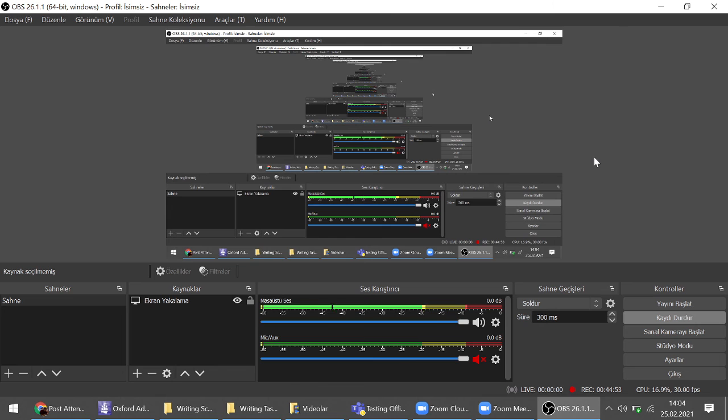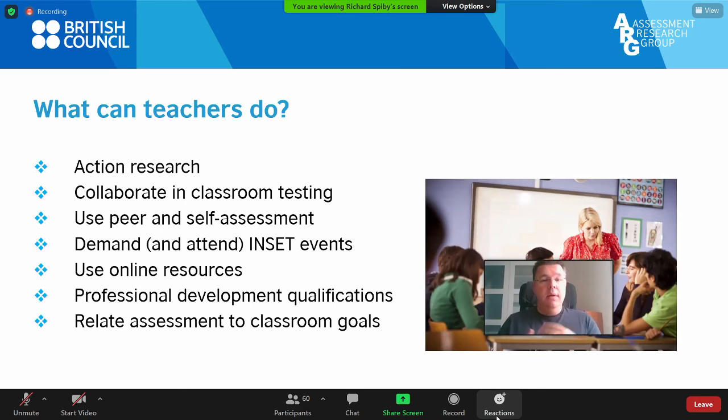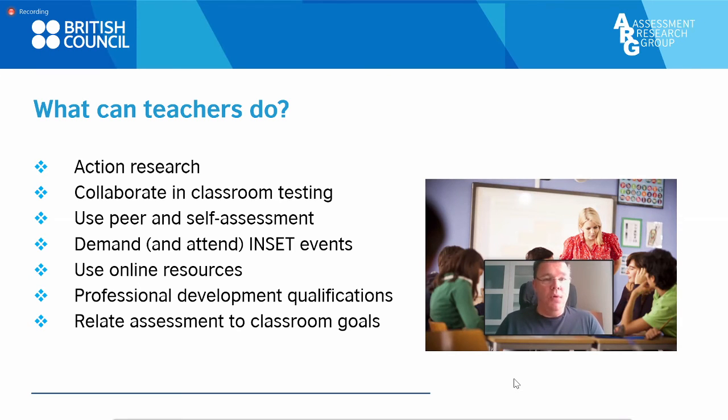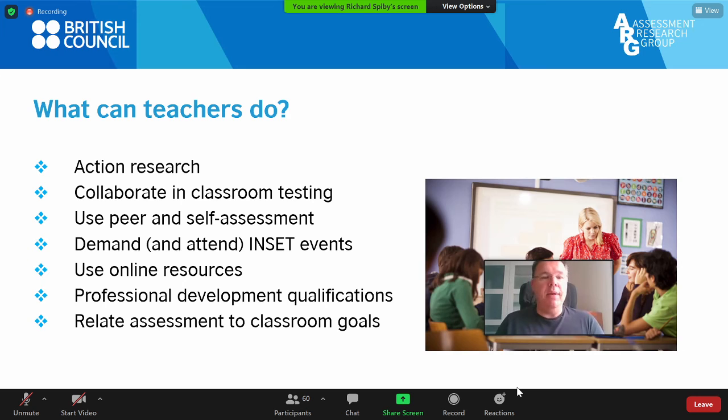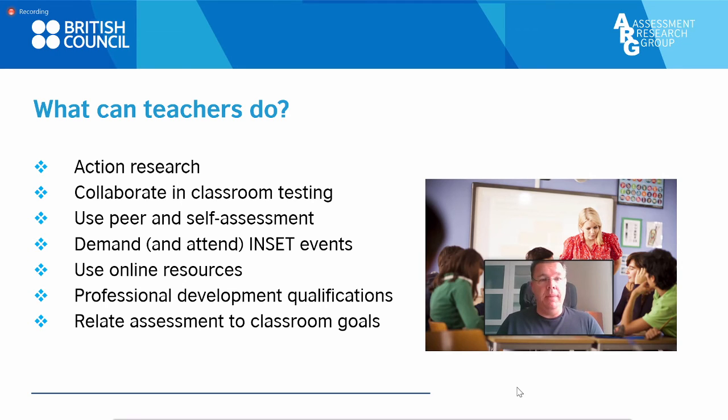What can teachers do? Well, there are lots of things. A lot of the things that you would normally do for teaching practice are valid for assessment as well. So things like action research, collaborating, forming a group with other teachers to think about assessment. If you have to make your own assessment, create it as a group. Never do it alone. Always work with colleagues. You can read each other's work and give feedback. It's so important. Use peer and self-assessment in class.